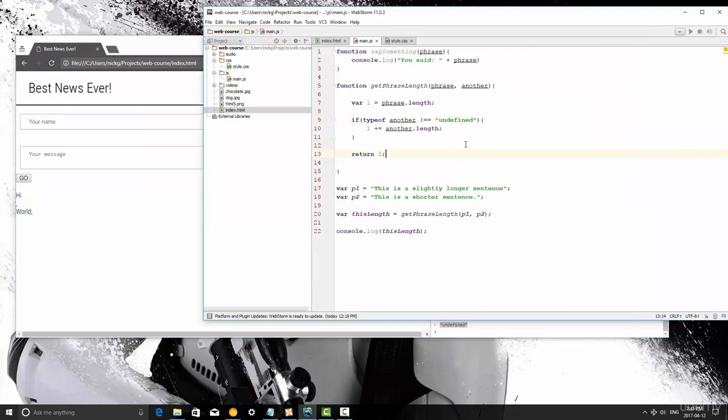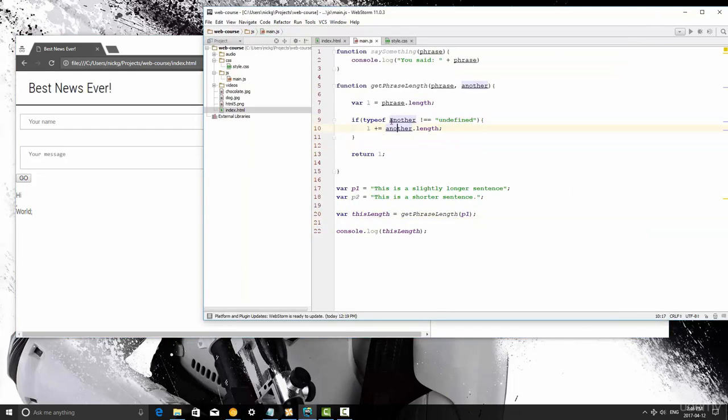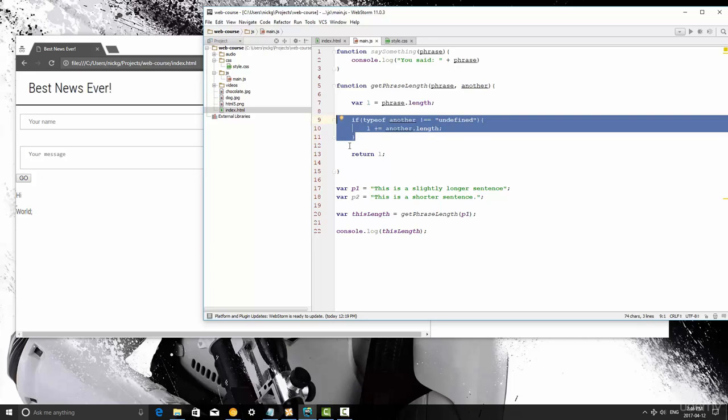So that's how we can check, going into this method, if type of another does not equal undefined as a string. Again, when you're using comparisons, this means not, and by using not equals equals, it means it is not the value and not the type. So this is a string that represents the word undefined. If we don't pass that in, I'm going to save it and refresh, it just prints out 34, and it skips over this because this type of returns undefined. So this doesn't even run if it's undefined.